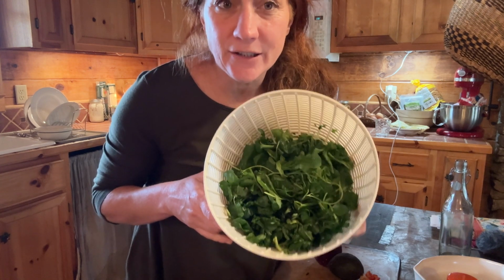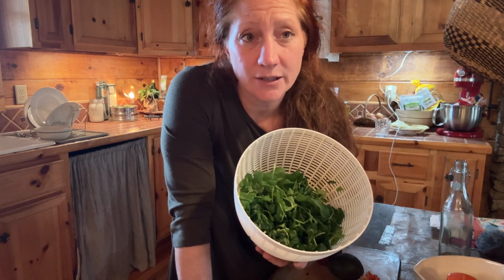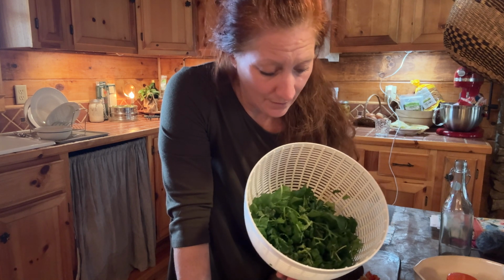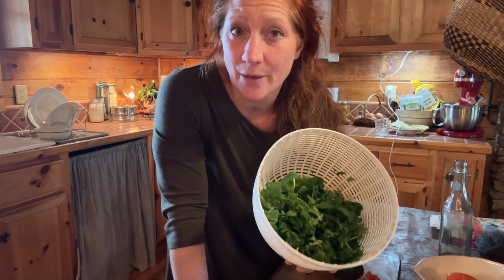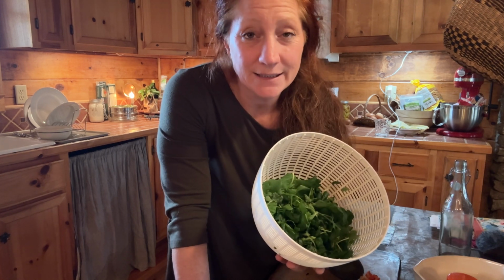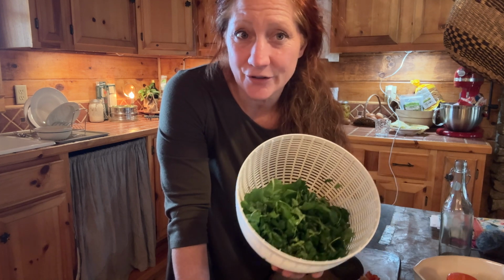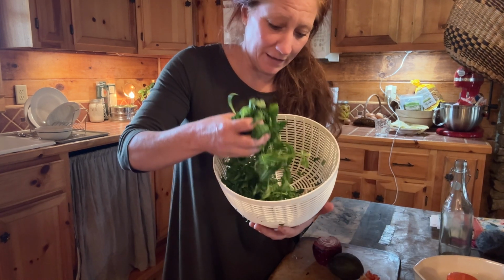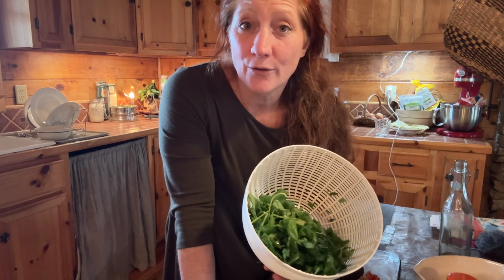All right, so we're back from our first errand. I'm about to make a poke bowl, and it is all the greens I harvested earlier. This is arugula, cilantro, just dark leafy greens, kales, a little bit of lettuce. I'm gonna finely chop this, and I do rice, warm rice. I'm gonna do some tofu, all these greens, which is quite a bit. There's probably at least 4 handfuls in there, and avocado and red onion.